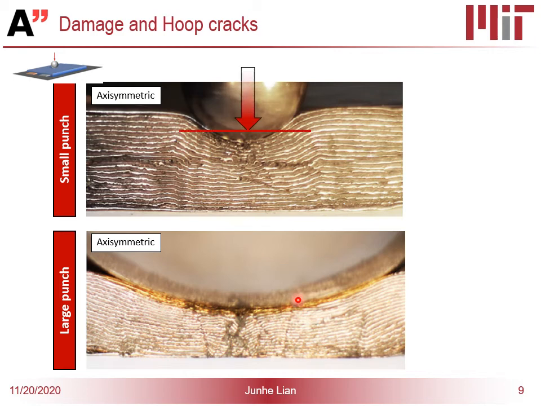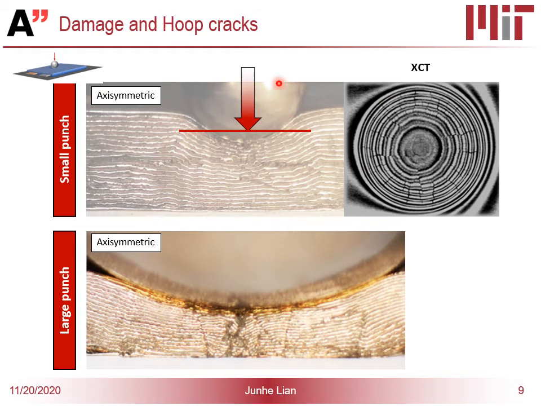First of all, to answer the question about damage, we made an X-ray computed tomography analysis, as you can see, to look from the top and on a specific plane here. And we got such an image. You can clearly see this damage actually refers to many small cracks. You can also see at the center there is a degraded zone, but afterwards you really see all these small fragmentations in the hoop direction, and we simply call them hoop cracks.